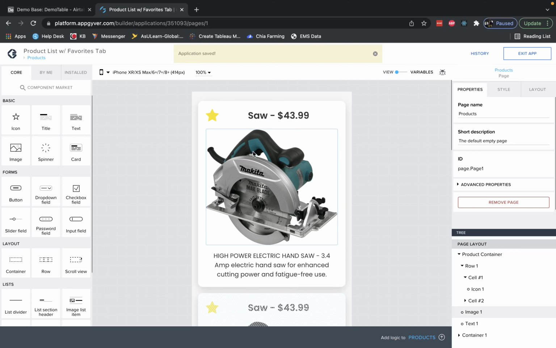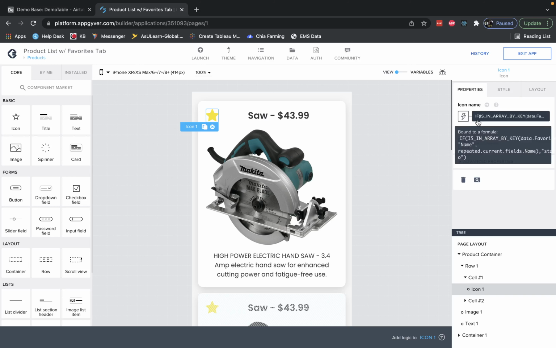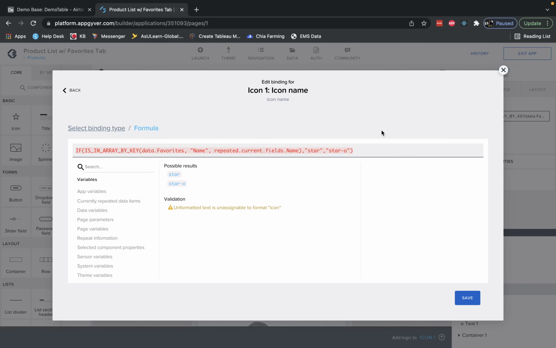So once you have everything kind of set up the way it looks, we need to make it to where if you tap on the star icon, it'll add it to the favorites. And also, to make it look kind of nice, I made the icon dynamic. So if it's already a favorite, it's going to be solid yellow. And if it's not a favorite, it'll be just an outline. And to do that, I know it's shown an error, but it does work.